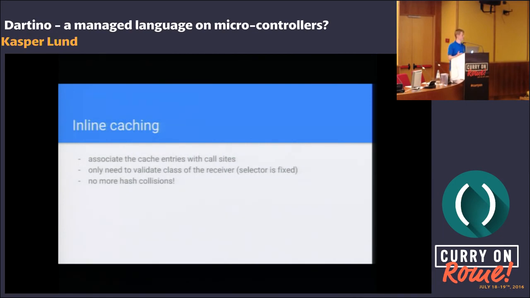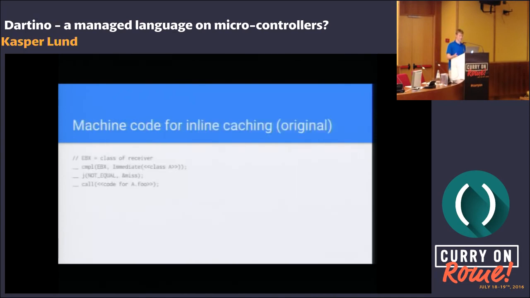And you don't have any hash collisions here. So the kind of code that you can run through here to make this run fast is kind of neat. The original approach for this is to put in the code a check for whether or not the class is what we expected it to be, and if it is, then we'll just go ahead and do a direct call to that code, and then we'll use self-modifying code to patch this up whenever we end up in the miss case.